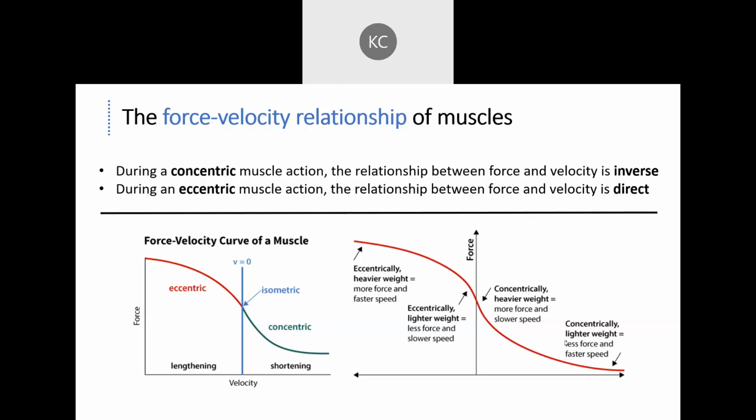So if you do the same thing, but now you use a lighter weight, a 5-pound weight or a 2-pound weight, you produce less force to move it because the load is less, so you're able to move it much more quickly. So that's for a concentric contraction. You're getting shorter. The muscle is shortening.